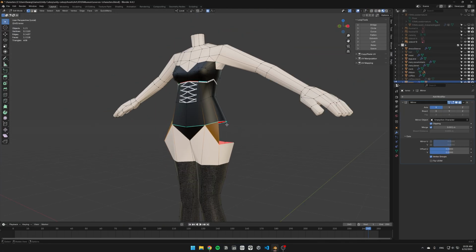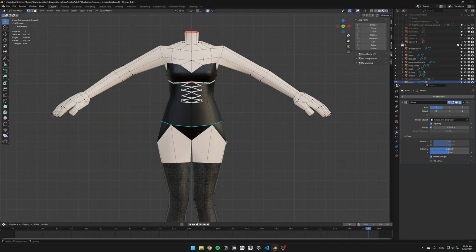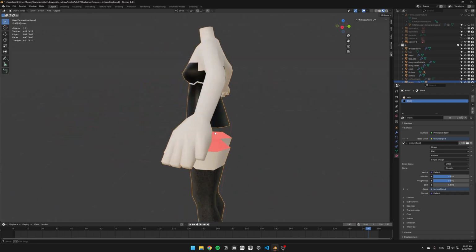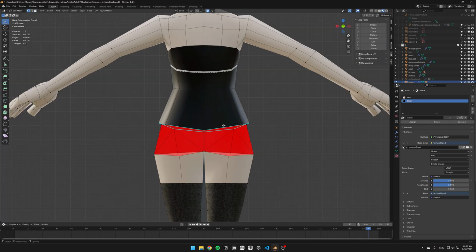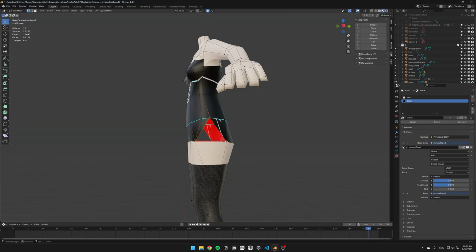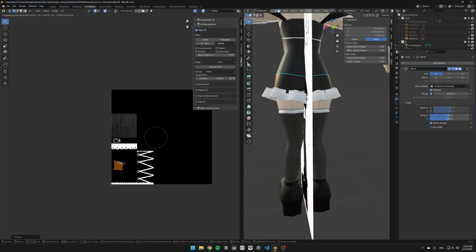Then I connect her body to her legs manually, just by selecting the vertices that should form faces, then pressing F to create a face, keeping in mind the key to good topology is quads and sometimes triangles. Some people don't consider triangles as good topology, but since this is going into a game engine that will turn all the quads into tris anyways, I don't really care.